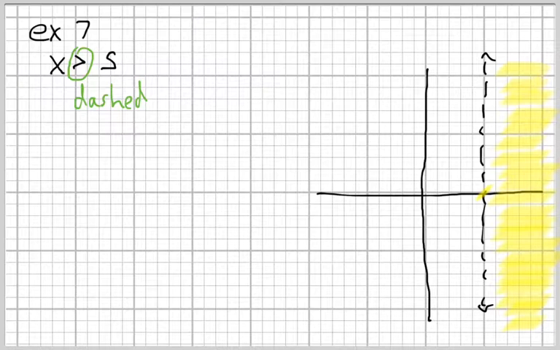We can do the test point option as well. (0, 0) is not on my line, so we can use that. So x is 0, is 0 greater than 5? This would be a false statement. So when we shade, we want to shade the side that does not include that test point, which is what we did. So again, one last time, either way that you do your test point to figure out how to shade, whether you use the y-axis or x-axis greater than or less than based on the equation, or you do the actual test point algebraically, either way is fine with me. Just make sure that you do make a determination on which side to shade.